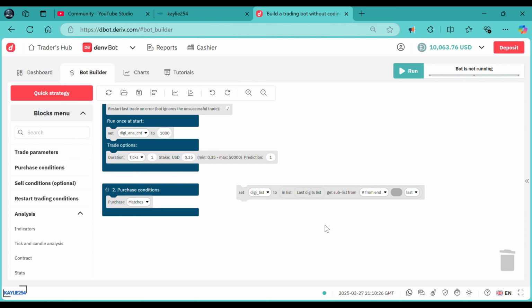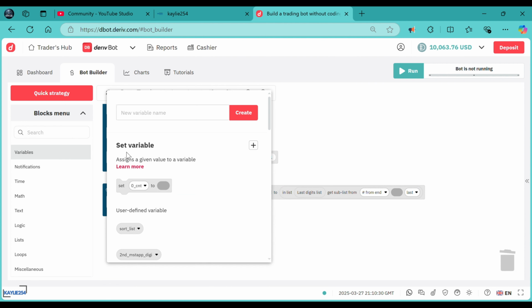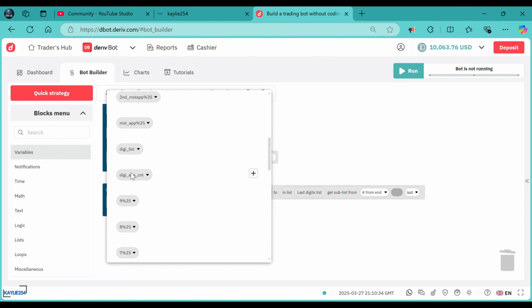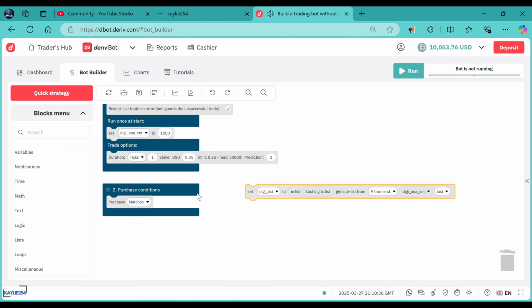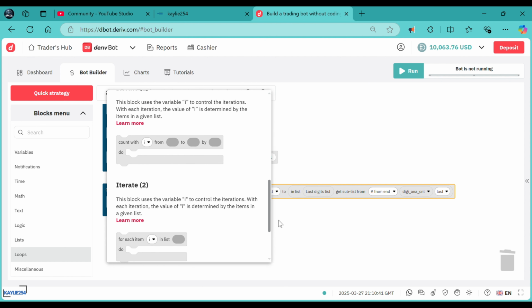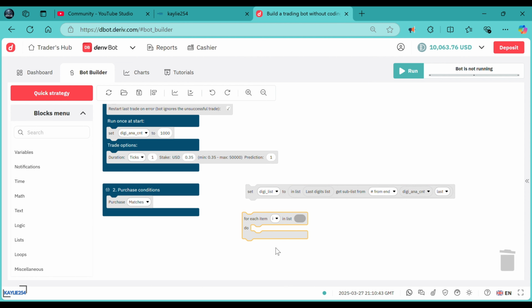So we go to variables again, then pick digit analyzing count, this one. Then need to go to loops, then pick this one, for each item in the digit list.